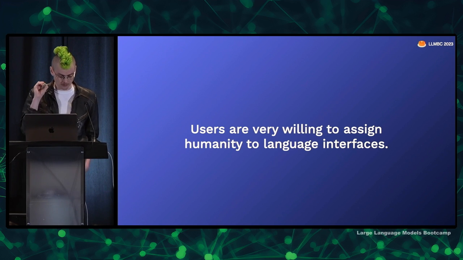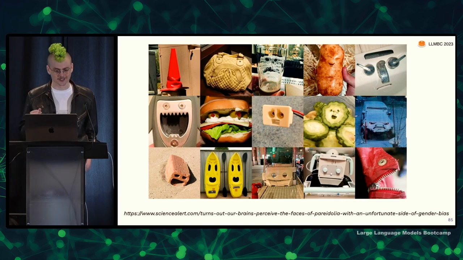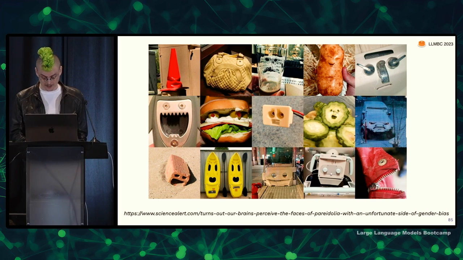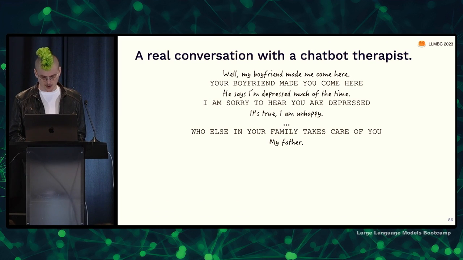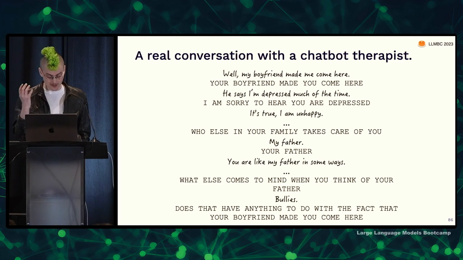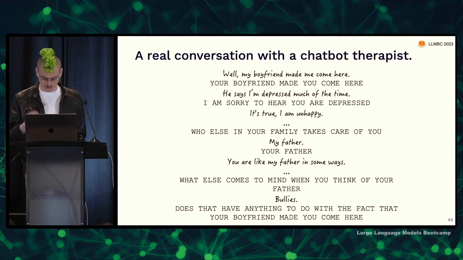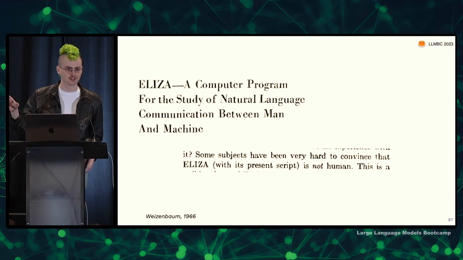Humans don't type whole sentences in that special format — they type very differently. This suggests a non-human system. But if you take a chatbot and give it a conventionally attractive face that speaks to you and blinks, like Chat D, that's like a door with a handle that's actually meant to be pushed — it suggests human affordances the system just isn't capable of. Users are extremely willing to assign humanity to any kind of language interface. This is a form of pareidolia — seeing something that isn't there. We often see faces in things like crumpled traffic cones, and we see humanity in language interfaces.